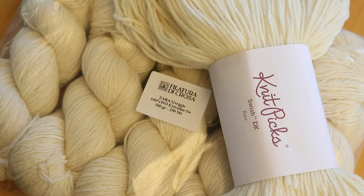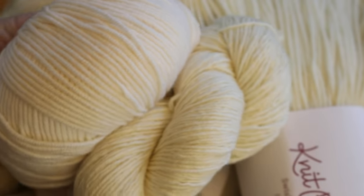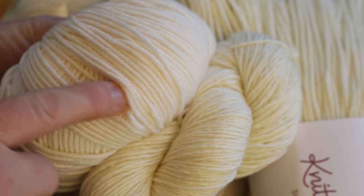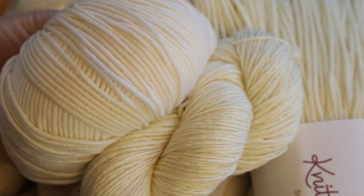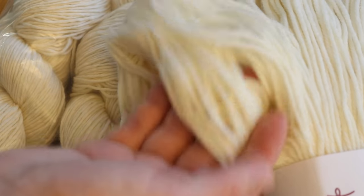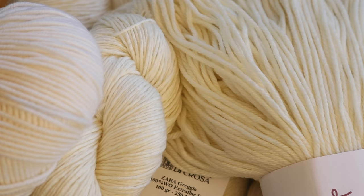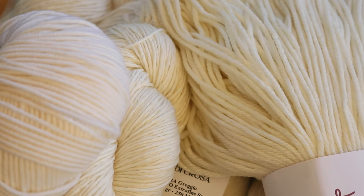I'll have a link in the video description and in the top right-hand corner of your screen. One thing I think will be especially interesting is that the Zara base is a little more stretched out in the raw form and it plumps up and is this really full round twisty yarn once it is dyed. The Swish yarn might have been pre-washed already so it'll look pretty much like this once it is dry. So I'm curious if we'll see speckles seem closer together, if the yarn might look more glazed. We will see as we go about the process.